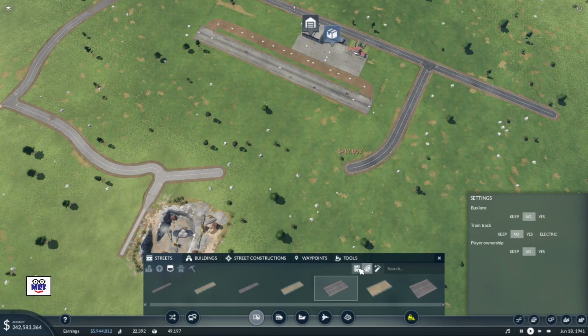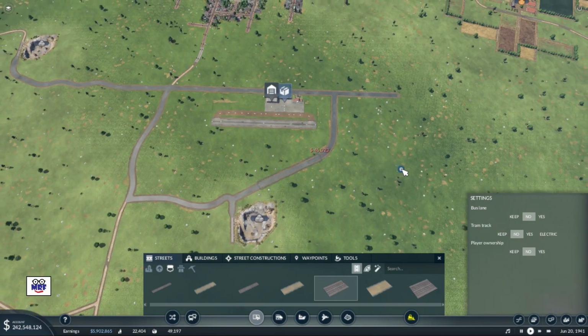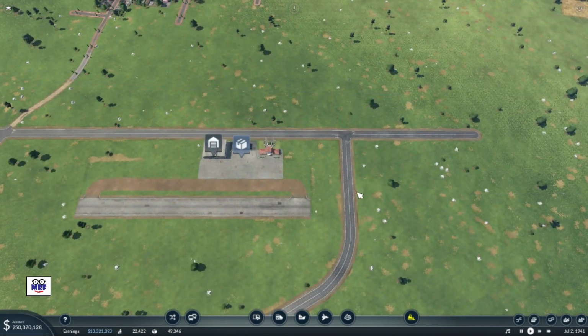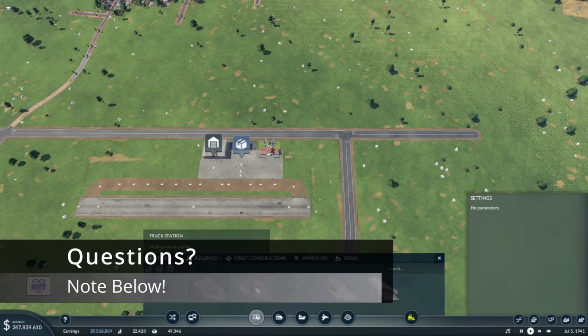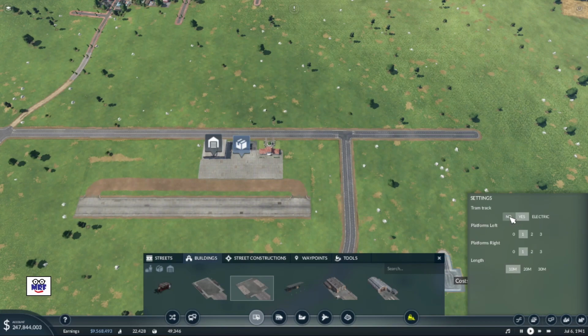And maybe just a straight section to connect them up. It doesn't have to be perfect in this game anyway, but that looks pretty good. So next at the West Jordan Airport, I'm going to build a truck station and a road depot. So let's go to buildings and truck stations.